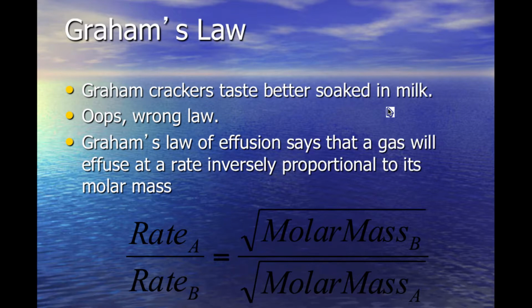Well, it's helpful because if you ever have a mixture of gases that you need to separate, you can do so by Graham's law. Because you know the fastest one will diffuse and come out the hole first. The slowest one will diffuse and come out the hole last. So it's a way of separating things out. If you ever did electrophoresis in biology, it's the same kind of idea.